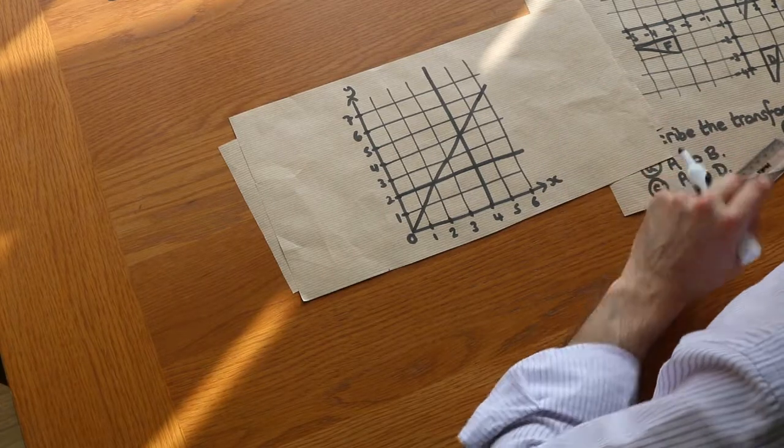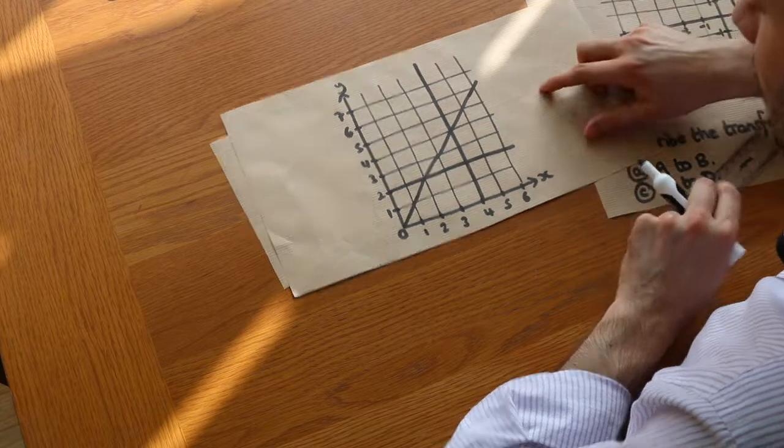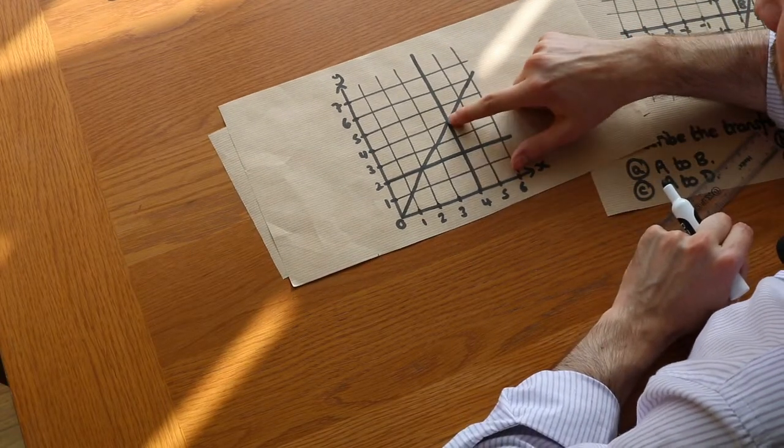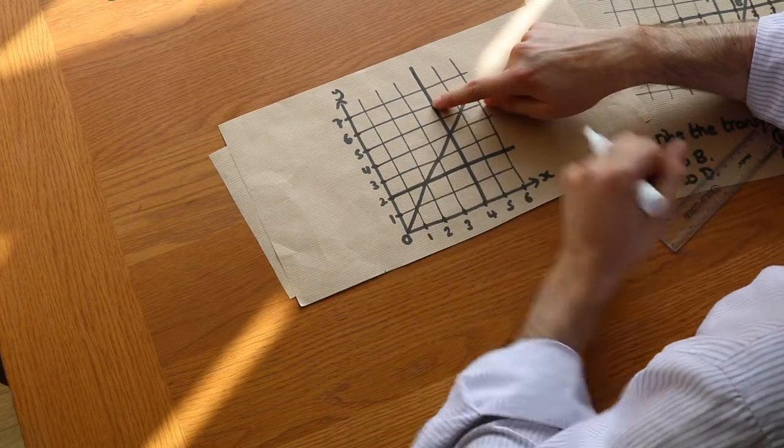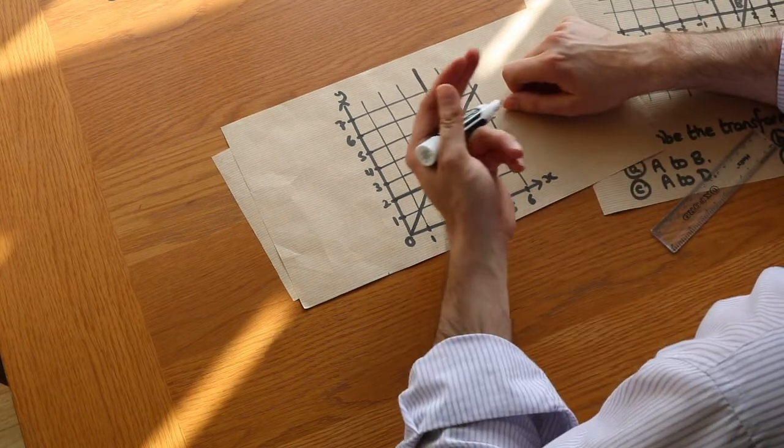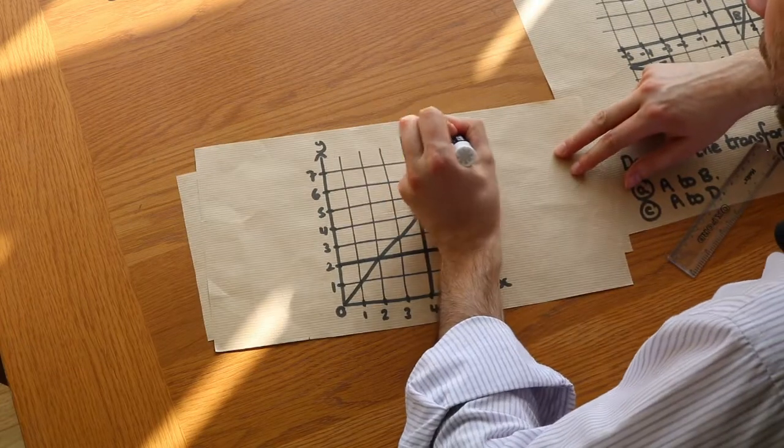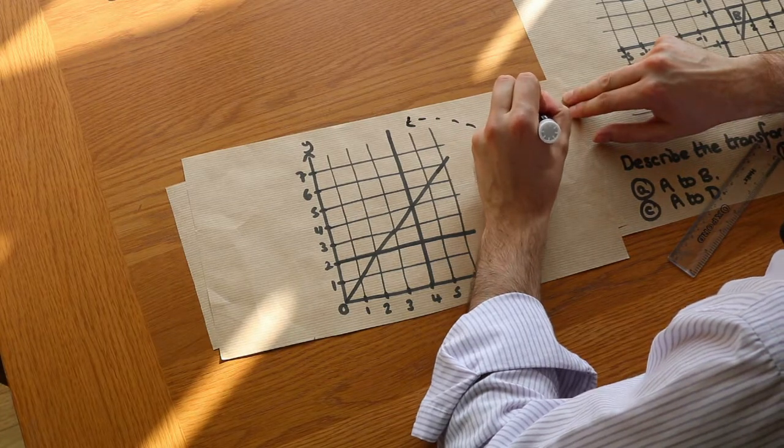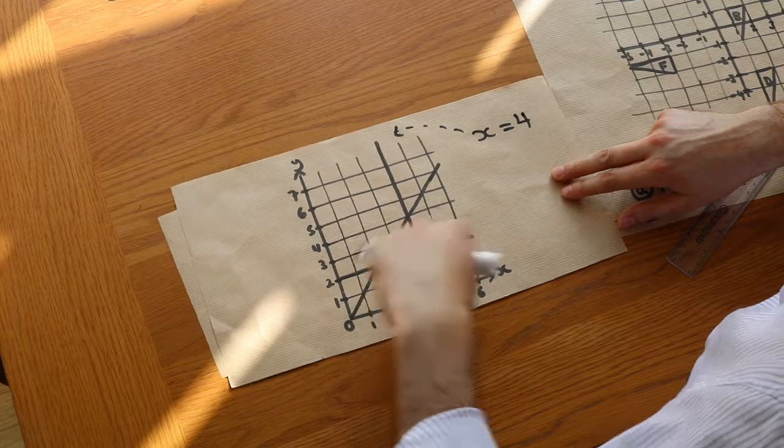Now can you think of a rule which would satisfy any point that you choose on this particular line? If we look at this coordinate, it's 4, 1. If we look at this coordinate, it's 4, 4. If we look at this coordinate, it's 4, 6. Now what was the same about every single point that I picked on this line? Well the X value was always 4, wasn't it? So we actually say that the equation of this line is X equals 4 because it's effectively like a membership rule for being a point on this line.